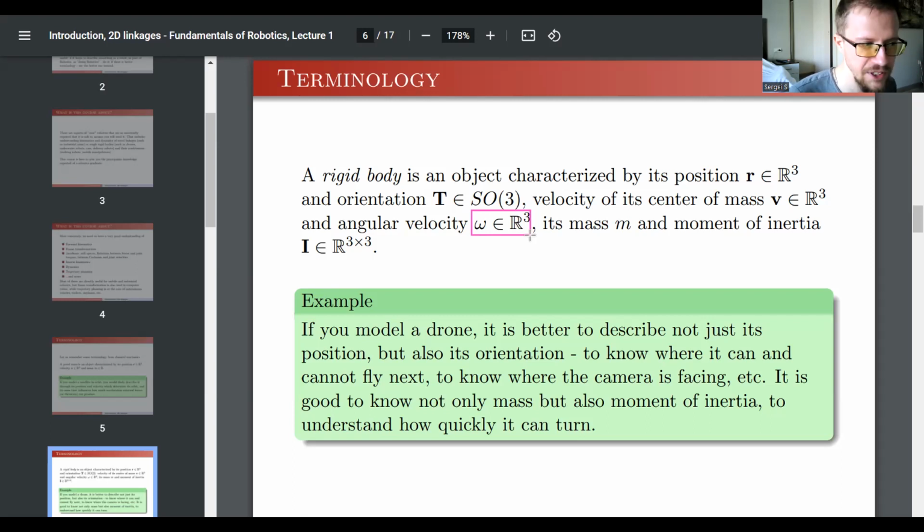It probably doesn't help that everything is named after Euler, but the relations between the derivative of Euler angles and angular velocity are called Euler kinematics equations. You don't have to memorize it. If you're going to do serious robotics on rigid bodies, you have to look into tables where they describe the relations between various derivatives, like Euler angles to quaternions, or derivative of Euler angles and derivative of quaternions, how to transform. There will be tables like this, you can look it up. So don't worry about it too much.